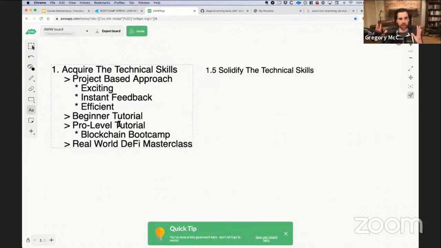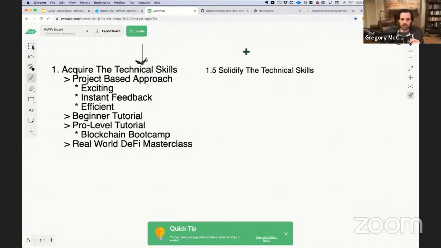That's the entire bird's eye view, project-based approach. Start with something very beginner friendly, move to a pro level application, do a real world DeFi masterclass, like I showed you in those sections. Okay. Now, all this stuff, this is a lot, right? So you could be here a little while, especially if you're a beginner, and that's okay. If you're an experienced coder, you could crush through this part pretty fast. Okay. But this is the real important part right here.